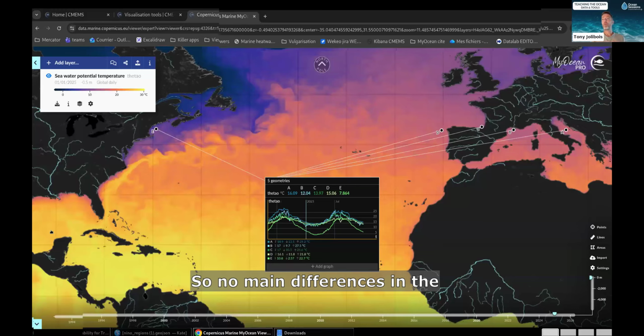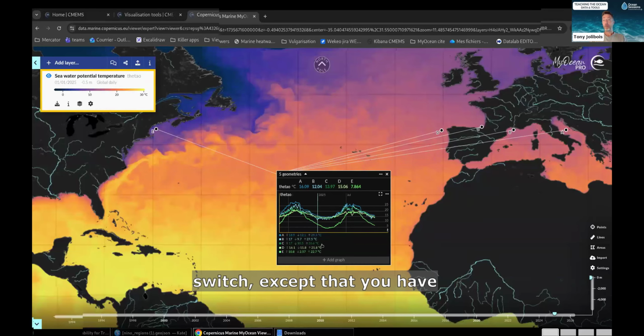So no main differences in the switch, except that you have statistics here. You can see here the average on time and the minimum and maximum. I don't know if you see it quite clearly in the shared screen. The numbers are quite small.